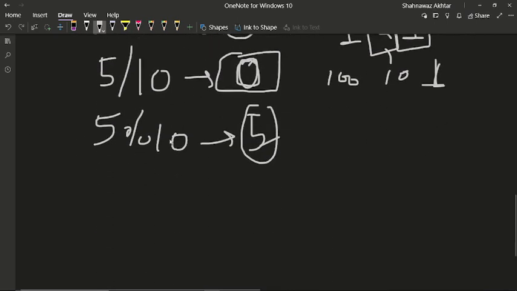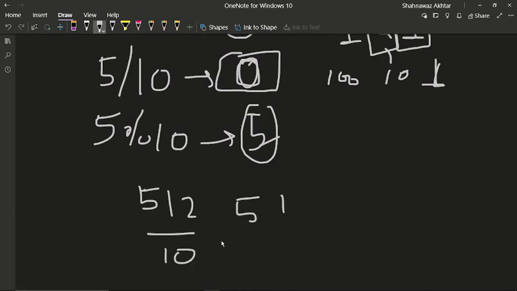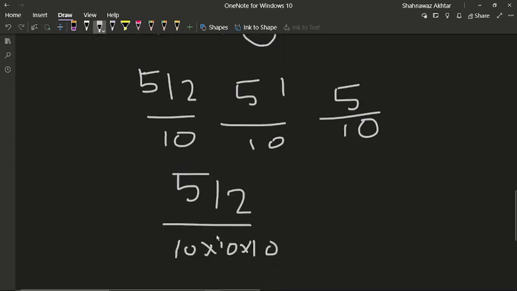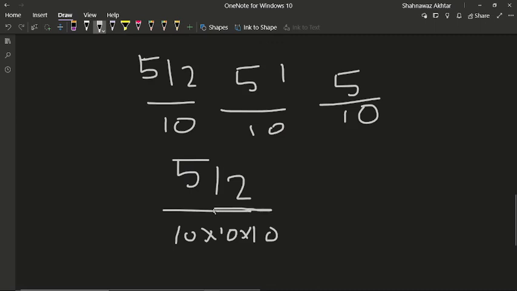Each time you are dividing by 10, then dividing by 10, then dividing by 10 again. So if I directly divide by 10 into 10 into 10, with all of these in the denominator, will I get the same result or not?